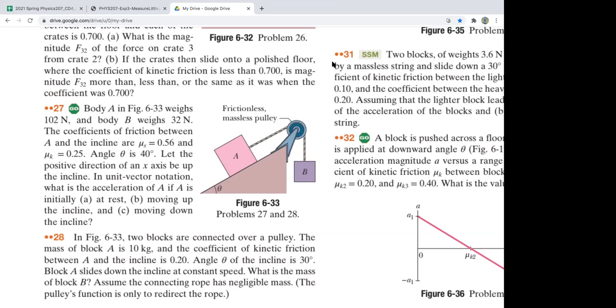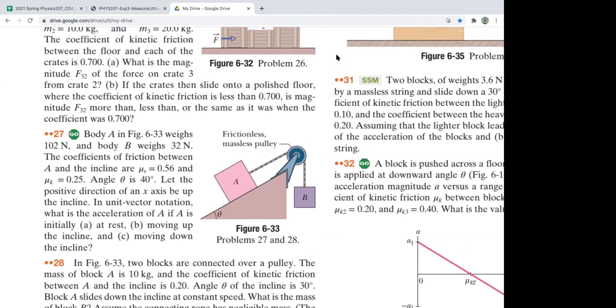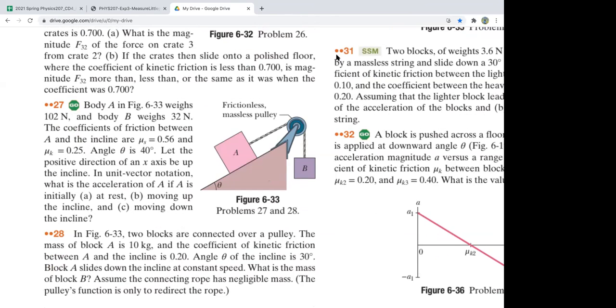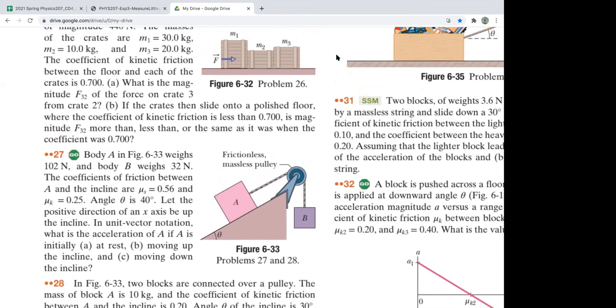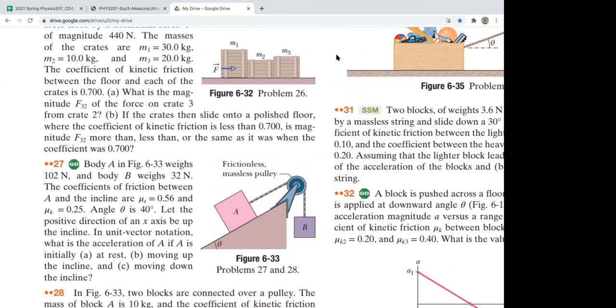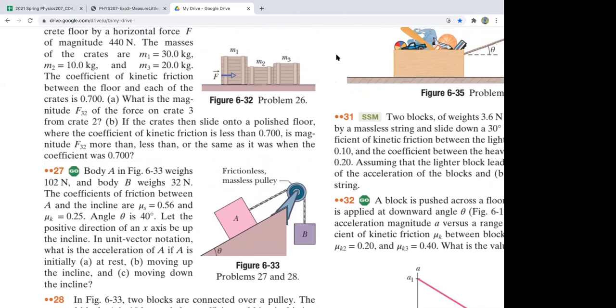Can you tell me what the dots mean? It's the difficulty. Do you see those two dots to the left of each number? One dot is easy, two dots is medium, and three dots, like the one with the variable friction, is hard. So two dots seems more likely as something we would see on the test. Which one do you want to work on? Just choose one randomly. Let's do 30 because we're right there by it.